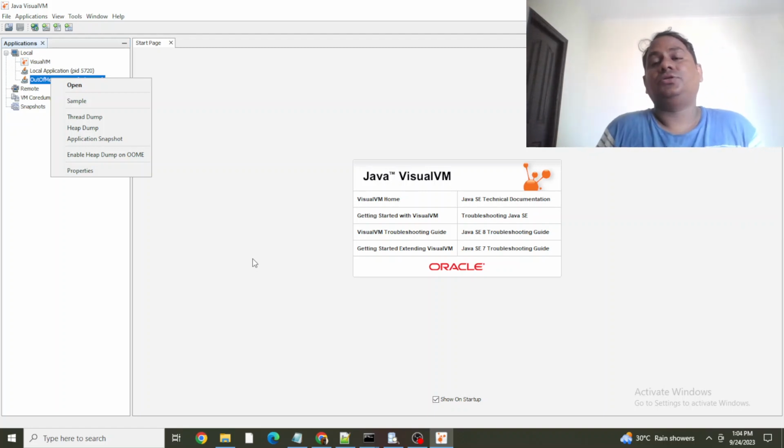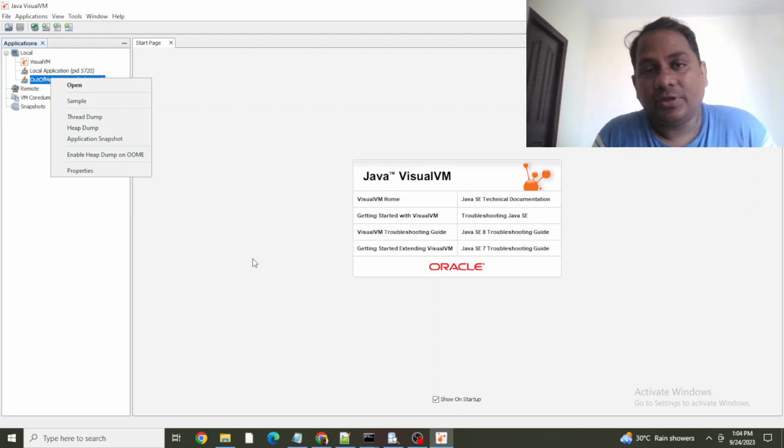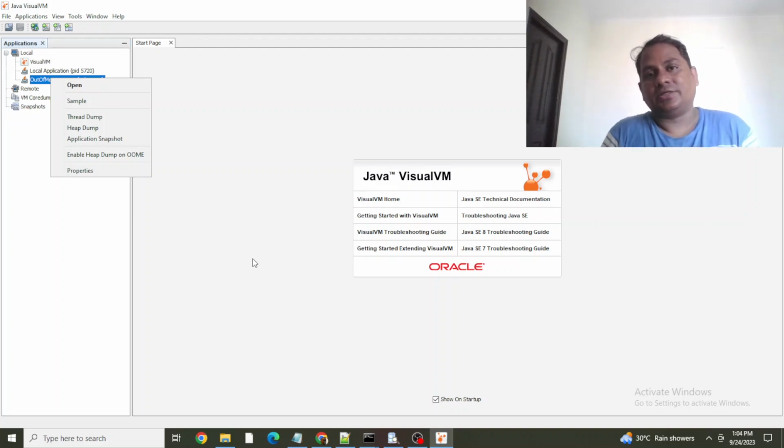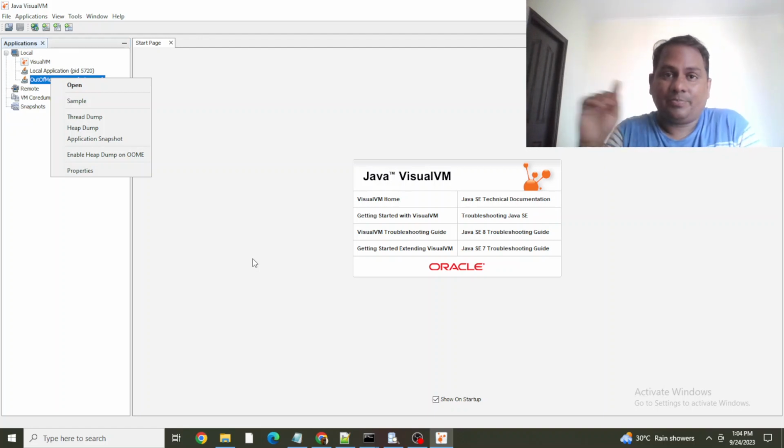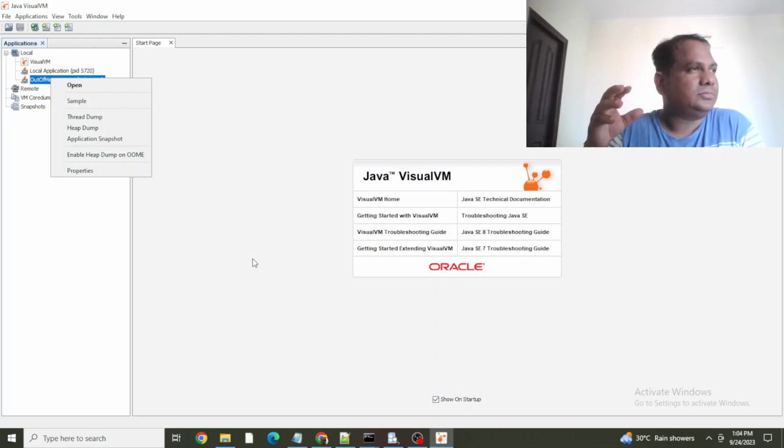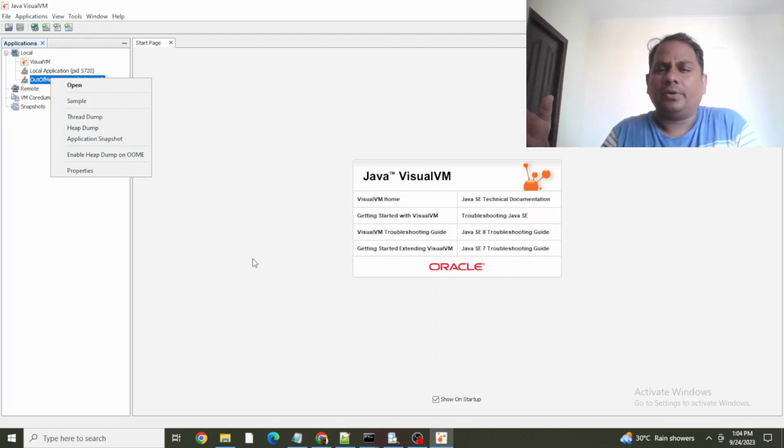This is our responsibility, to maintain the performance and find problems in the application. So we need the heap dump of a real application, meaning a production grade application. This is how we can get it if we have not started our application with the parameter that creates a heap dump on out of memory. Okay, so this is about VisualVM.